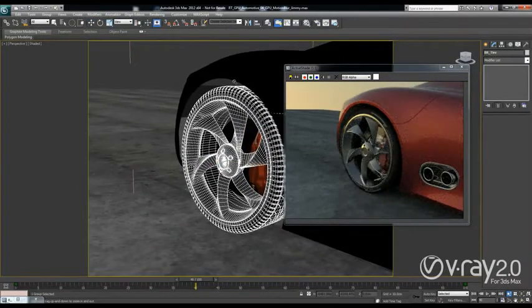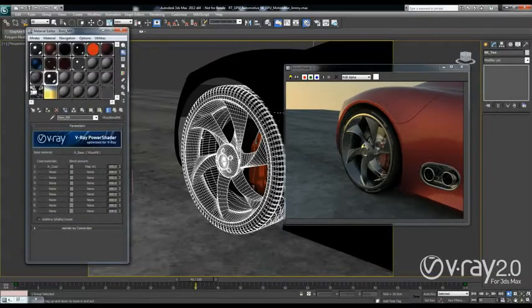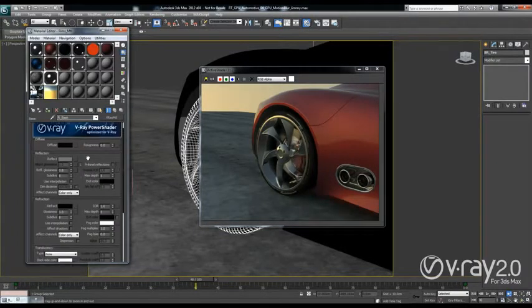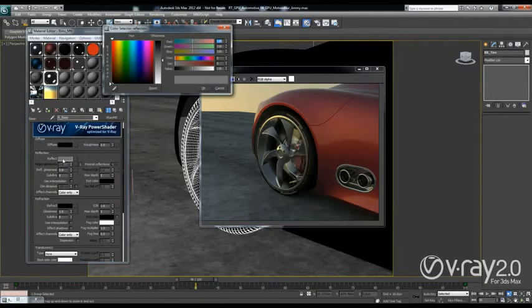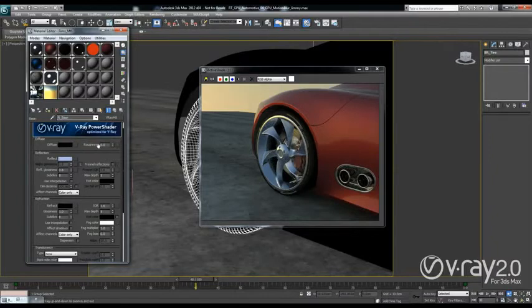Okay, so of course, like all the other engines, the CUDA engine will also support complex shading. So if we pick the shader for this, not the tire but the rim over here, you'll see that this uses the V-Ray blend material, and I'm using it to blend two different materials. So my base material is a simple metallic surface. I don't have any diffuse. I have blurry reflections, so I have reduced the glossiness, and I also have this gray color for reflections. And if I pick it and start to change it, you'll see that this immediately affects the shader, and I get this very quick preview, so I can very easily set up the shader this way.